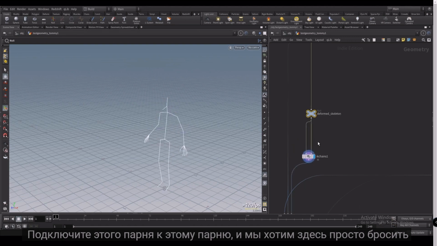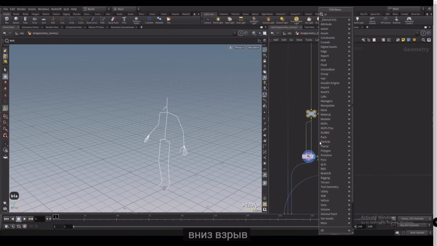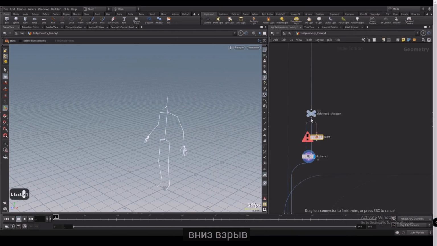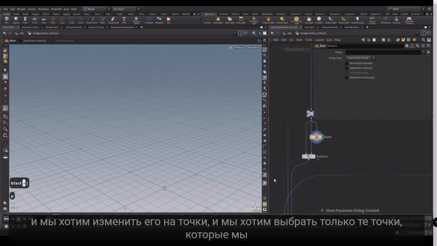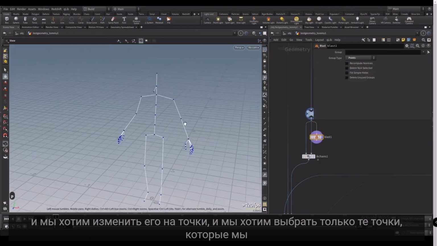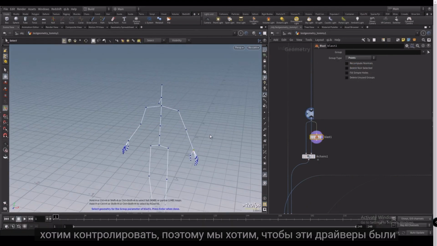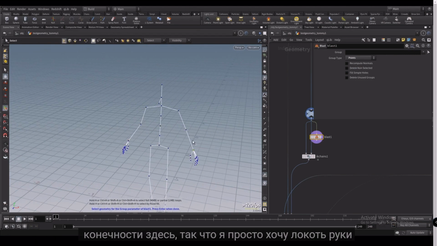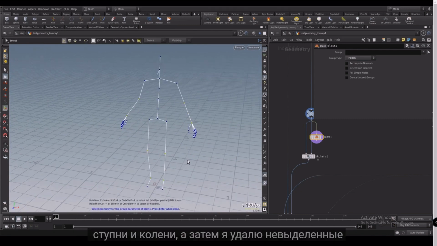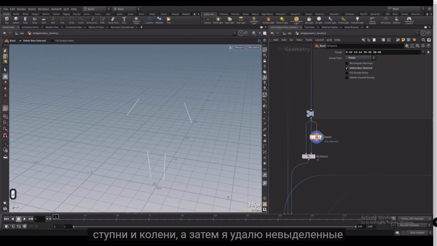What we want to do here is drop down a blast, change it to points, and only select the points we want to control. So we're going to do the limbs here. I just want the elbows, the hands, the feet, and the knees. Then I'll go delete non-selected.